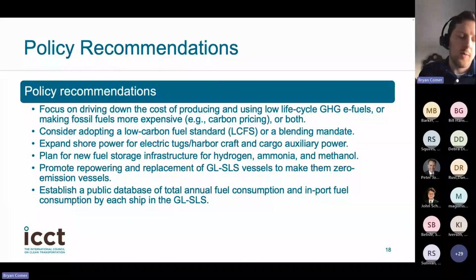But what we have in the European Union, for example, is a requirement that the ships that call on European Union ports, either they're going to or from Europe, they have to report their fuel consumption and calculate their emissions for those voyages. And that ends up in a public database with the ship identification number, naming the ship. And then there's some calculations that are also reported on the carbon intensity of that ship for that year, and it's being used to understand what total emissions are from ships that are calling on European ports, and then the import fuel consumption part is being used to estimate how much shore power you would need to invest in to offset the fuel consumption that happens in ports.